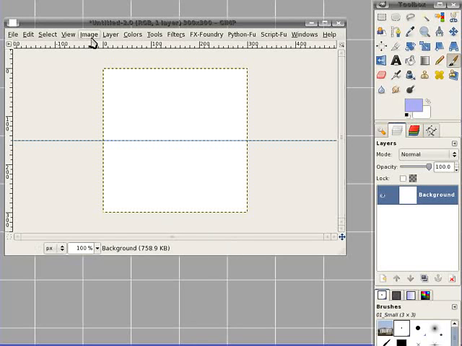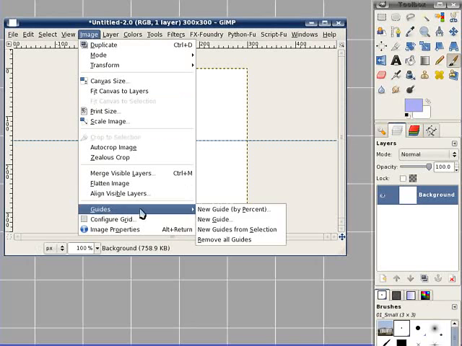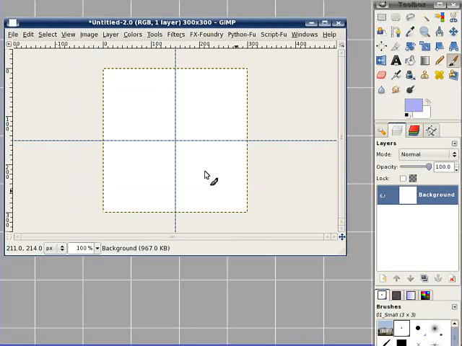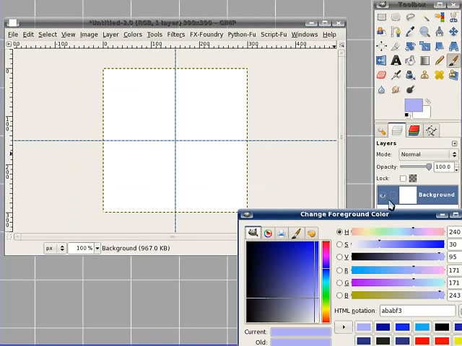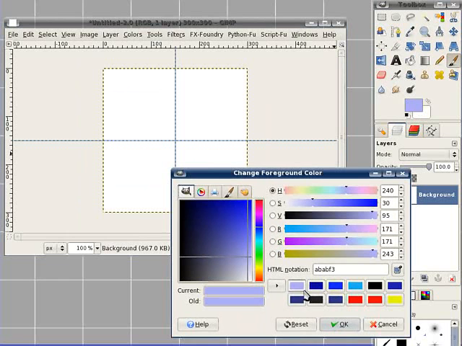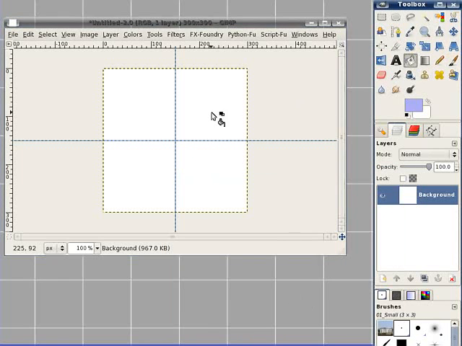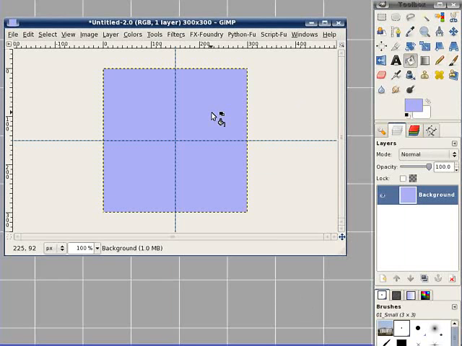Good idea, first thing to do is make a guide. So there's a vertical guide. Next we want to look at the colours, and we want an intermediate colour, a dark one for the button and slightly lighter ones for the highlights. So now we're going to fill the background with the intermediate colour.